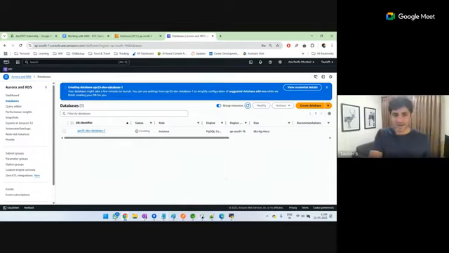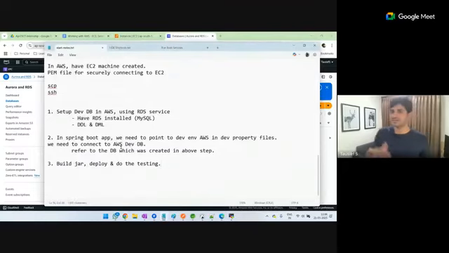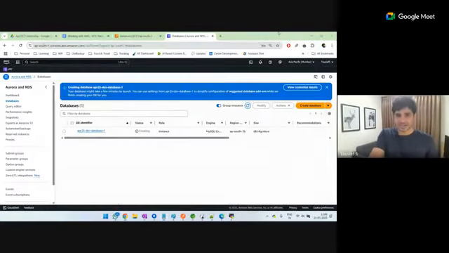Okay. So going back to our actions, what needs to be done? Have RDS installed. Yes, we have done this. Second, in this one, we need to do this. But currently, waiting for setup to complete. Right now it is in creating status, let it become available and ready for use.